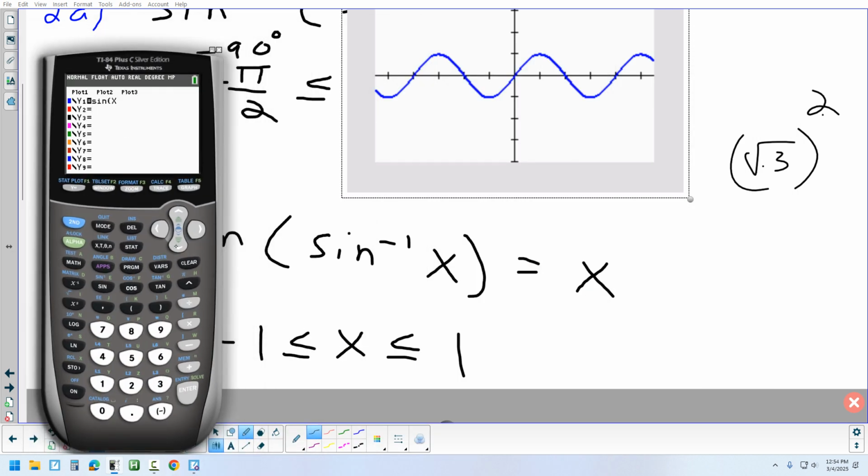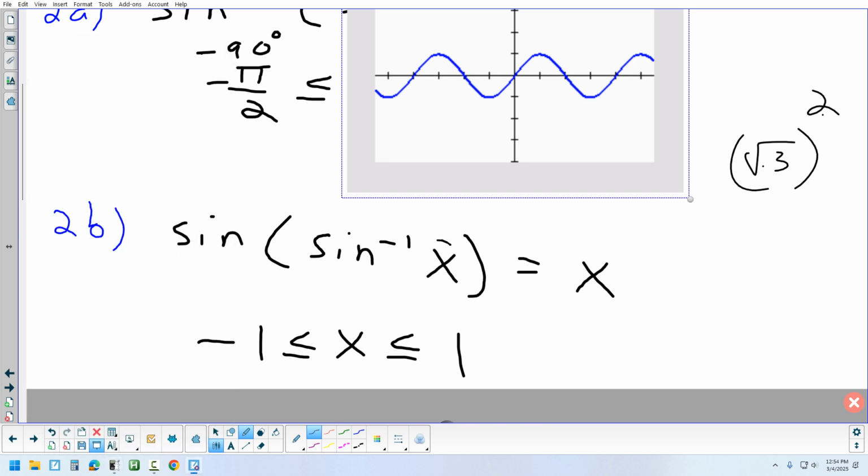It's basically like asking this question. Let's do 1.5. Where does the line of the wave cross? Never. So there is no solution when you try to plug in a number like 1.3. It can't do it. So not only do you not get a different answer back, you don't even get an answer back, because 1.3 and that wave never cross each other. So its range is negative 1 to 1? Yeah, you have to be between negative 1 and 1 for that formula to work.